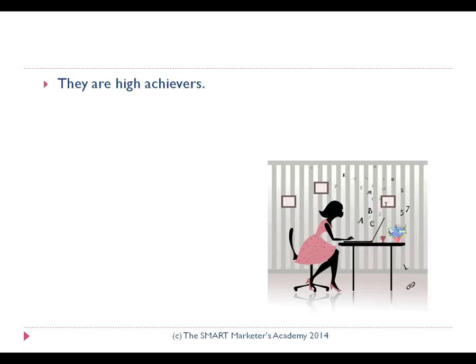In my case, a lot of the people who are my ideal clients are high achievers. They want more for their lives. They're ready to invest in themselves. They're ready to invest in their business. They don't think of things in terms of cost, even if things are a bit more expensive than they would expect because of where they're at. In most cases, they see the value of investing, and they look for ways to cut back on other things so that they can make the investments they need to move themselves and their businesses forward.